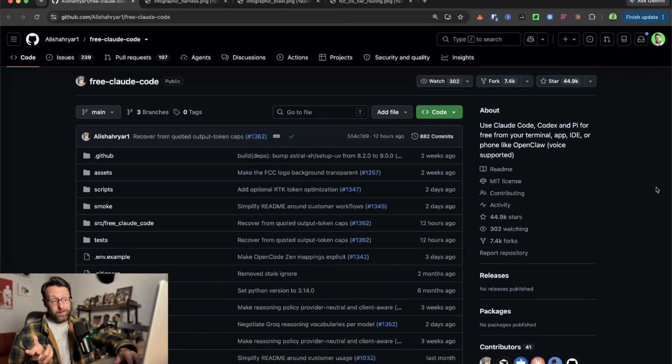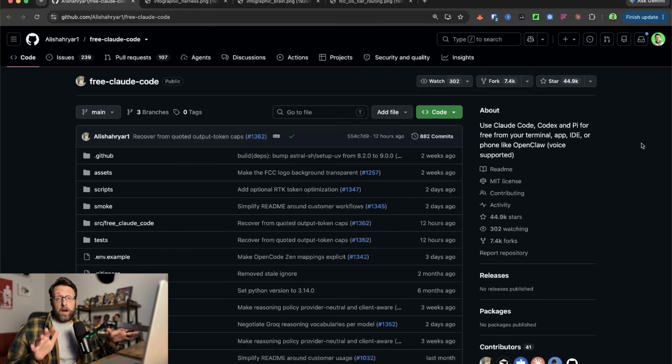I just stumbled across this free GitHub repo and it will completely change the way you work with AI. So, this open source repo is called Free Claude Code. It has about 45,000 stars and will really allow you to customize which AI models you use. It'll completely optimize your setup. It'll save you a ton on costs and tokens and will make you way more efficient.